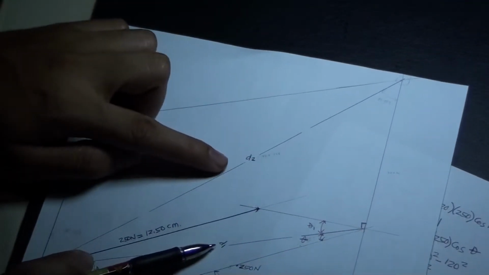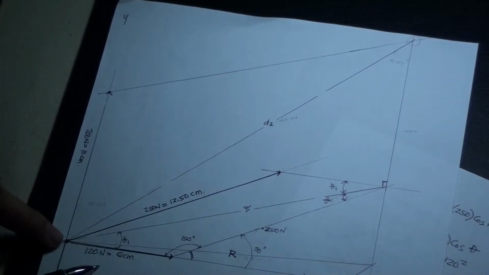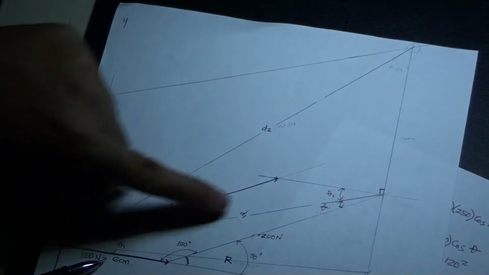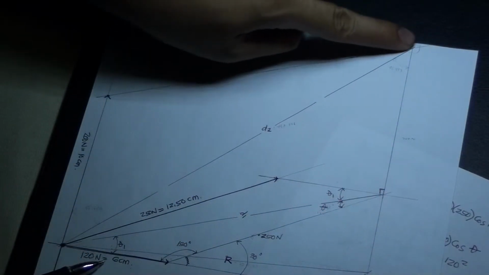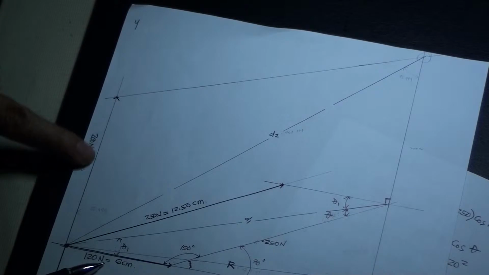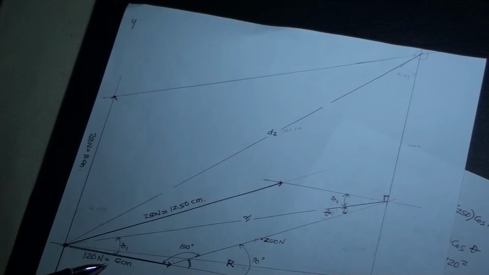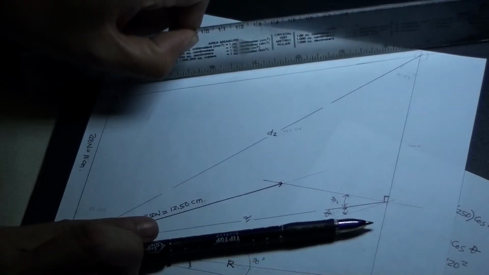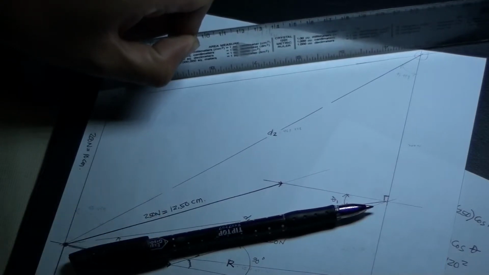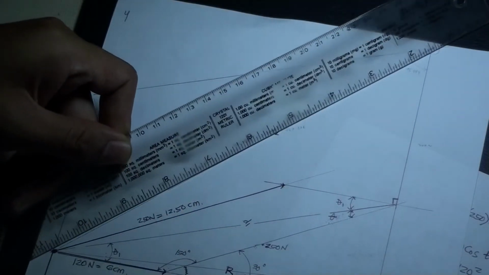So first we go to the second parallelogram. The second parallelogram is actually this one. Since we were able to find d sub 1 here, the second parallelogram will consider your d sub 1 now, which is parallel to this side, and then this 200 is parallel to this one. So this now determines the second parallelogram, and then we need to solve for d sub 2. So this is now the d sub 2.